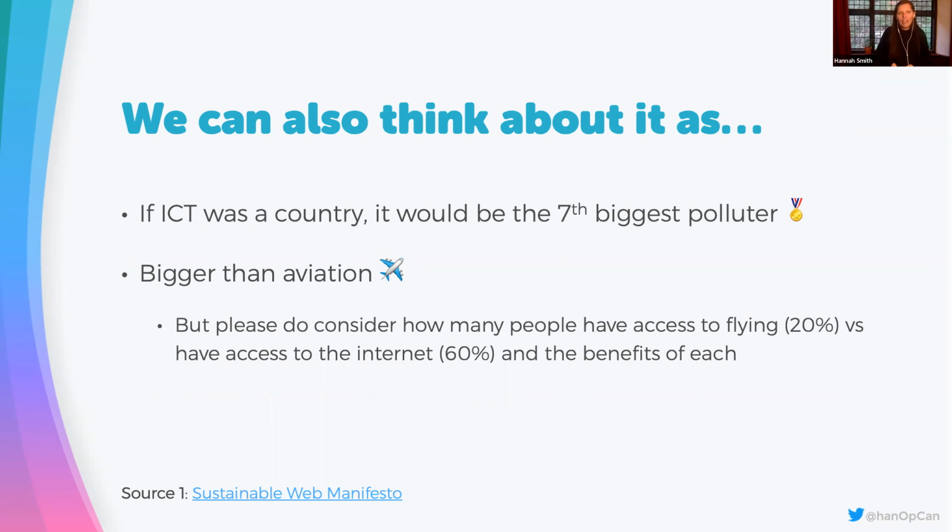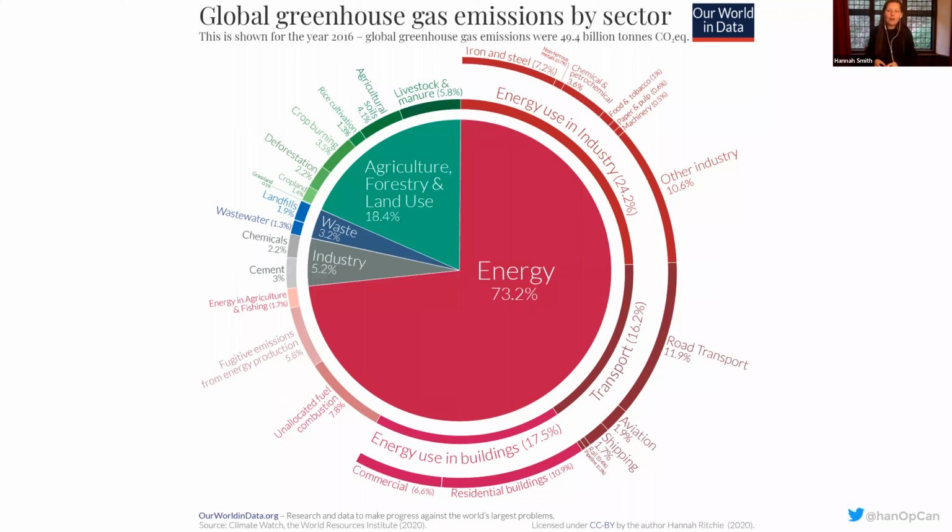This is a wonderful diagram from Our World in Data. I don't know if anyone's come across Our World in Data before. It's a fantastic resource. I just thought I'd put this up here to give you an idea of globally, sector by sector, where greenhouse gas emissions come from. And you can see there that energy really is the biggest emitter. And the bottom right, so what would that be, sort of between 4 and 5, 4:30? You can see aviation down there. ICT isn't listed as its own thing because it stretches across so many different sectors. But that's a nice diagram to help put into context where all of the world's greenhouse gas emissions come from.